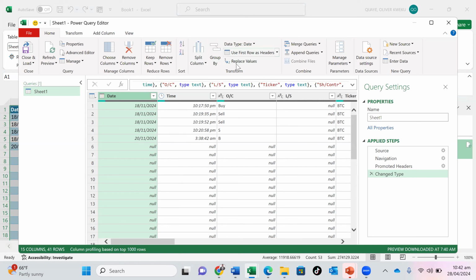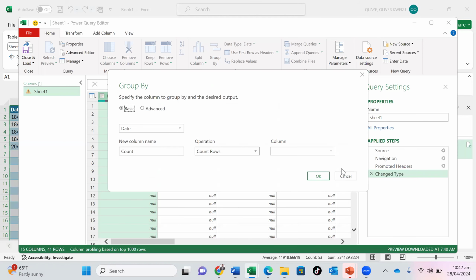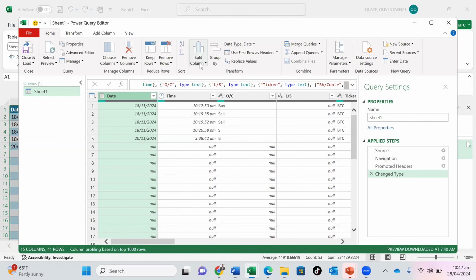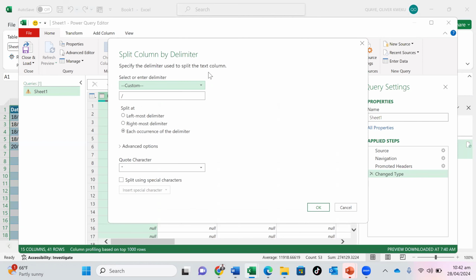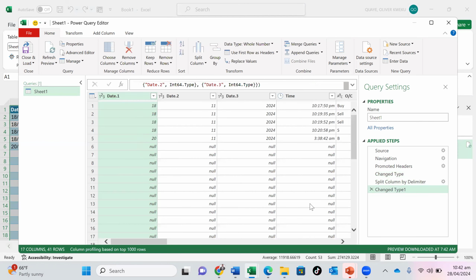So I'll come here and say split column, then by delimiter. So split by this indication, right? So I want to split by this indication. All right, so now my data has been divided as I want it, right? But that's not what we are doing now. We are looking at just loading the data.